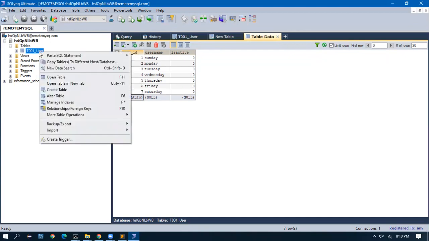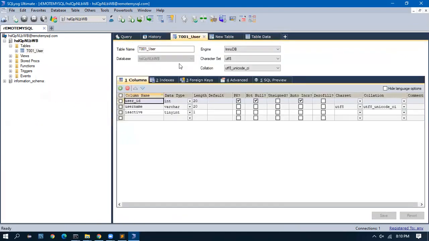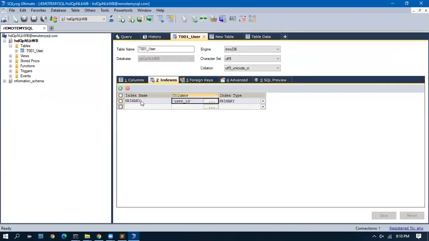At this stage, I want to show you something. Yesterday, I mentioned that we have something known as an index. When I alter a table, we have an index field. Automatically, the primary key becomes the index. The analogy for an index is the page index of a book, using which you identify where the content is present inside a book.